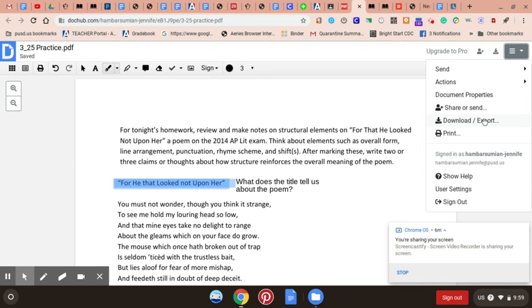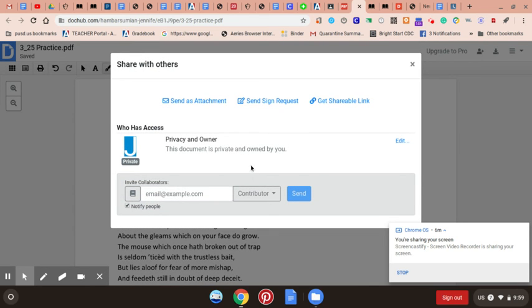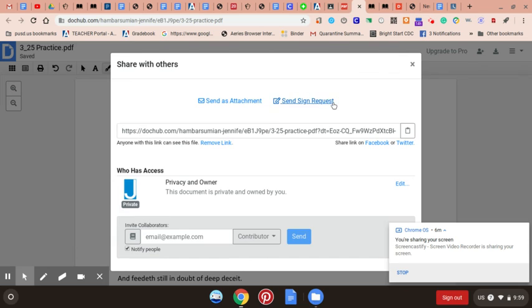If you download it, then you can just attach that download to Google Classroom, or you can share or send. And you can actually get a shareable link. You then copy that shareable link, and you can go ahead and add that to Google Classroom if that works better for you.